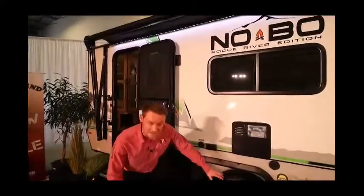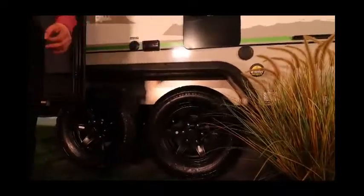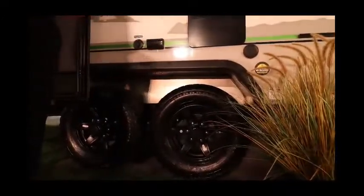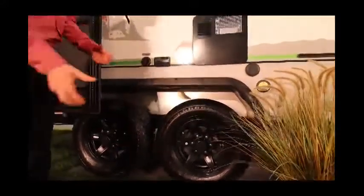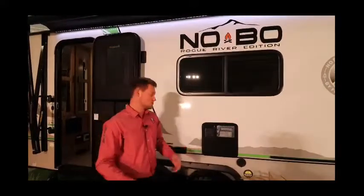Now, as we work our way through here, I want to touch again on a couple of the big construction details here. For example, if you look inside the wheel well of a No Boundaries trailer, they actually do a full aluminum plating inside of here too. So if you were to take it off road and run over something like a big tree branch or something like that, it flies up and hits in there, it's not going to damage anything. It's well protected compared to a lot of others in our industry.